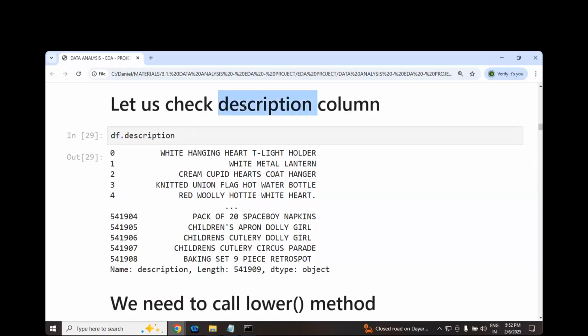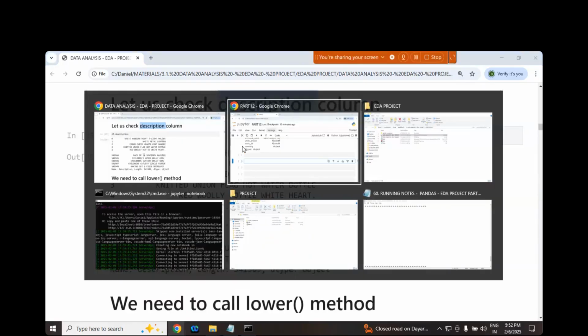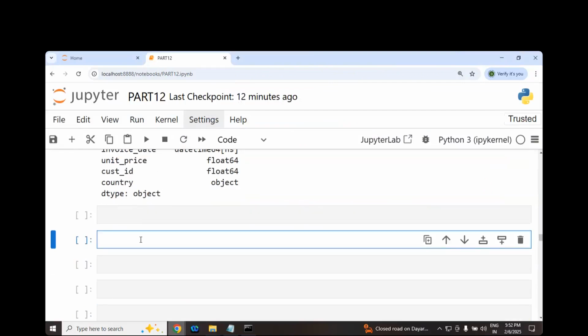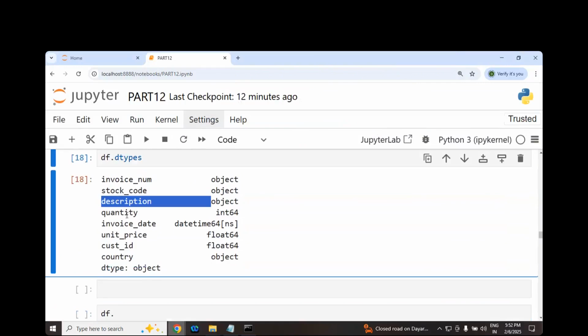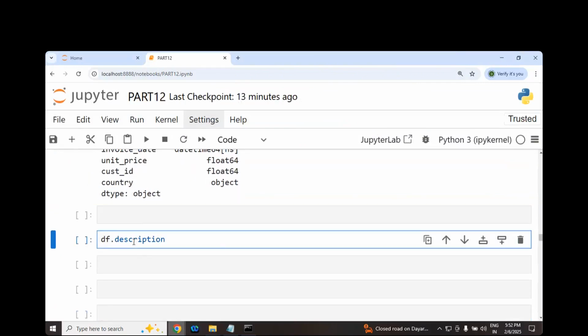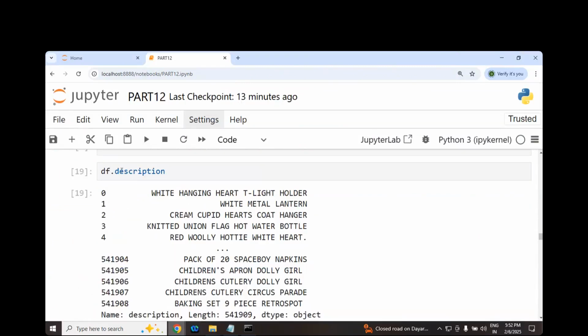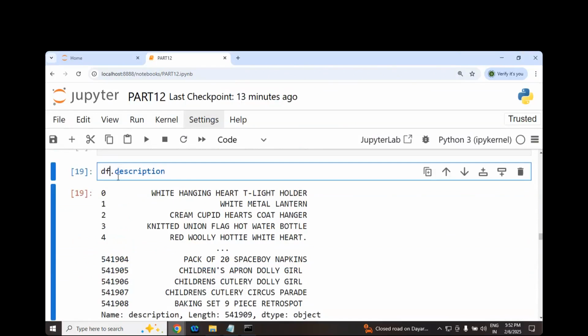Back to the session. There is a column named description. What is the column, sir? Description. Do you want to see that? So let me call the description column. The moment you call the description column, first of all, we are accessing a single column by using dot notation, which is not recommended. When is it not recommended?